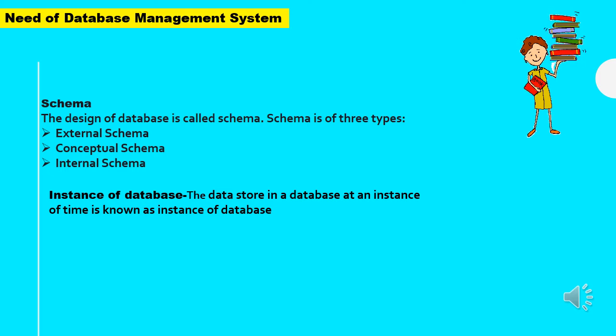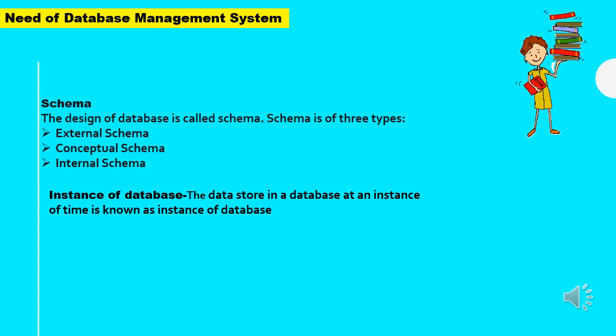Now the next one is the conceptual level. The conceptual level has a conceptual schema which describes the structure of the whole database for a community of users. It gives us the details about the data types, entities. Entities means object about which data can be stored, the relationship, user, operation and constraints.